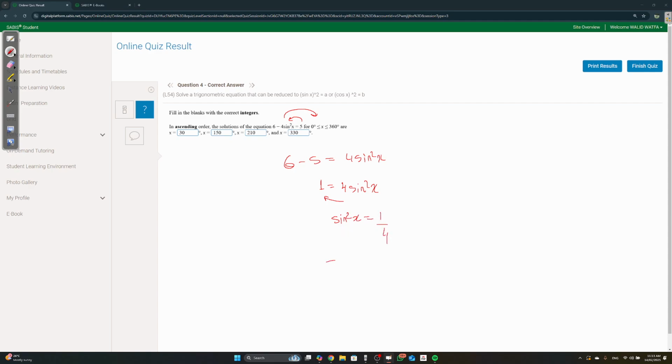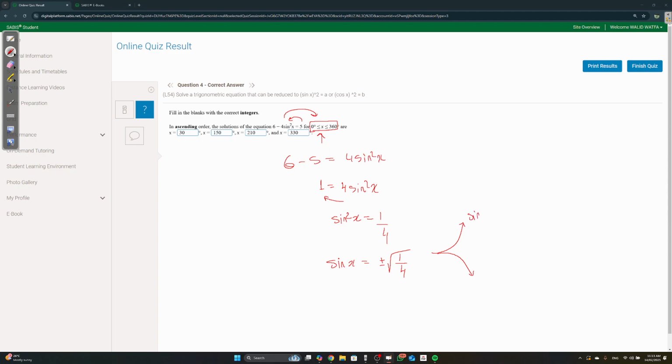When you do radical now, you need to consider plus minus. Why? Because look, they said between 0 and 360. They didn't give you a specific quadrant, but you can solve for any quadrant. So you need to solve for both positive and negative. If they tell you the domain between 0 and 360, you need to remember that the radical has plus and minus. So we're going to split this up.